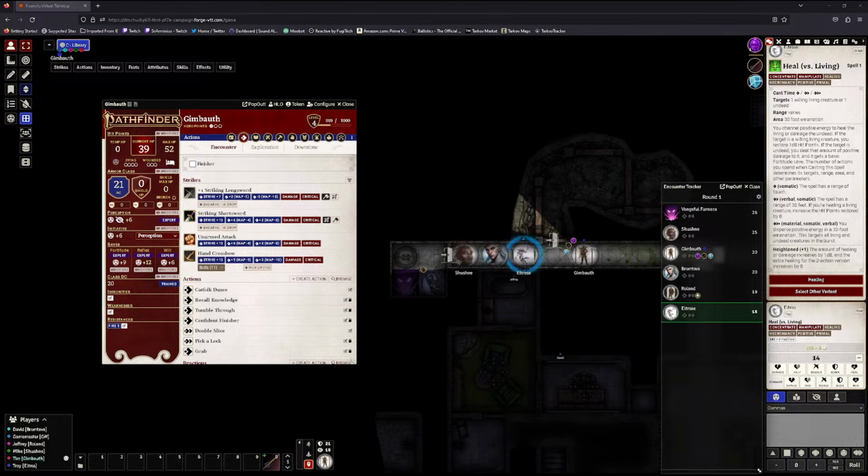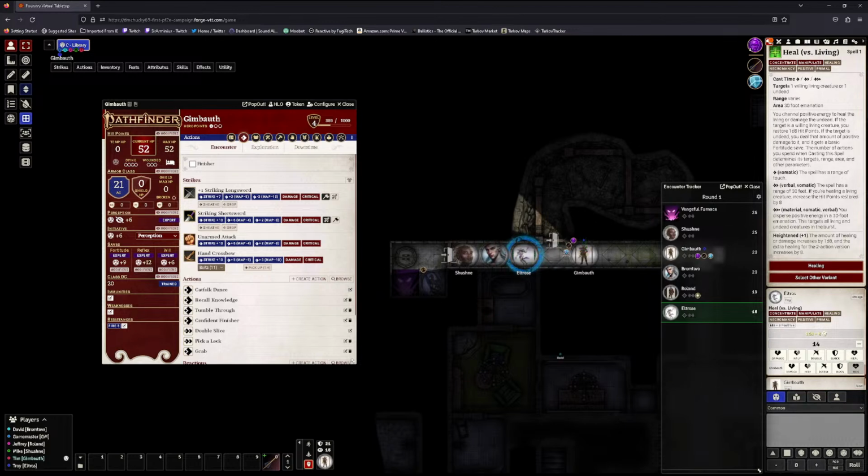Did the music stop again? Yeah, I don't know what's going on with the music. It's not looping for some reason. So, Gimboth, you get 14 heal. Woohoo! Maybe it's not a loop. Oh, maybe I gotta hit the... Oh, it should loop.